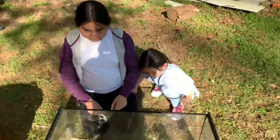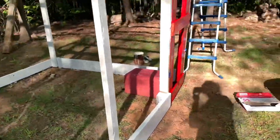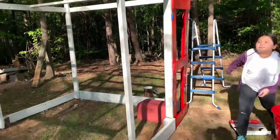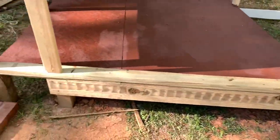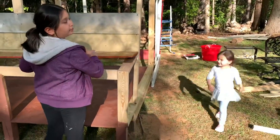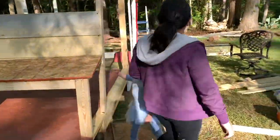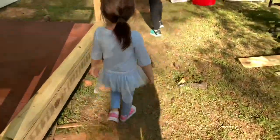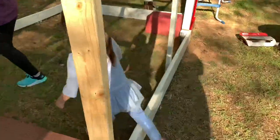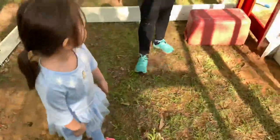Let's see the progress on the chicken coop. So this is going to be where we're going to be grabbing the eggs. So you open it, and this is going to be closed, and then you can just grab the eggs out, and then this is also where they make the eggs. And this is the outside. They're going to have a place to get down to, like, a little ramp, I guess. And the door is red. It looks like a barn.